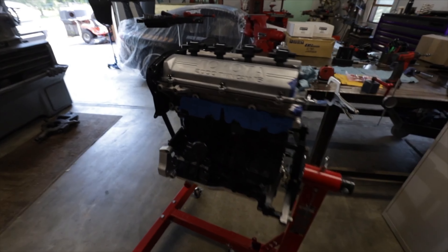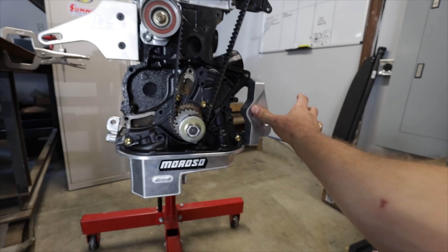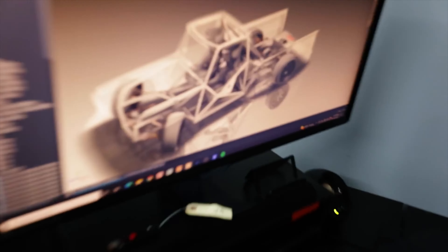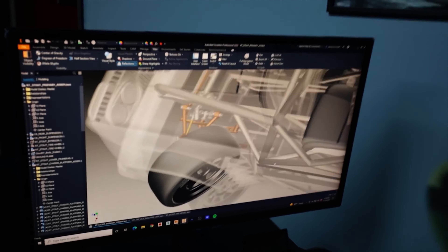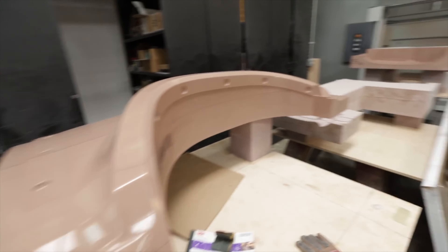That was the idea, and then we went down the rabbit hole. It's going to be powered by a 3S — a variation of a 3S GTE engine, actually called a 3S 5S — and make about 650 at the wheels eventually. Kibbe Tech did the chassis work. I wanted this project to be different and not feel like it had to top the Formula Supra. I wanted to learn new processes, like having a tube chassis built in CAD, and also having John Sabal do the body design with CNC molds cut absolutely perfect to the render he originally sent me. It was really neat learning all these new processes, and it turned out very, very beautiful.